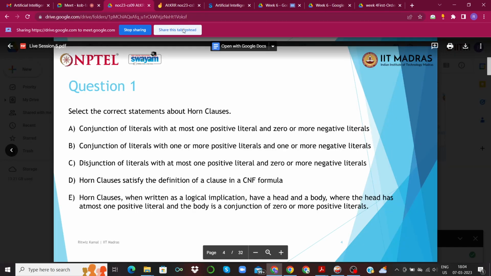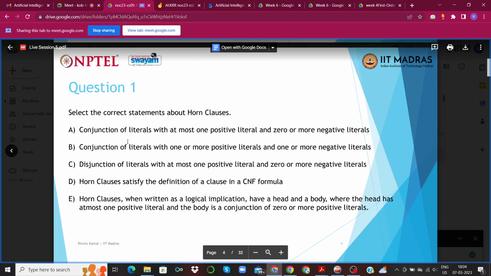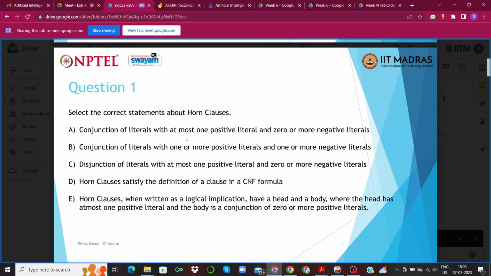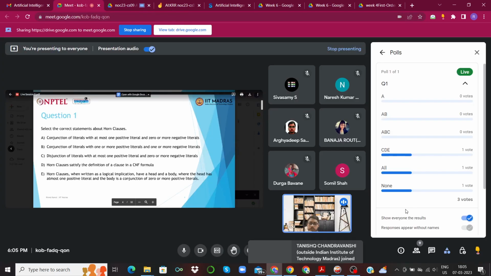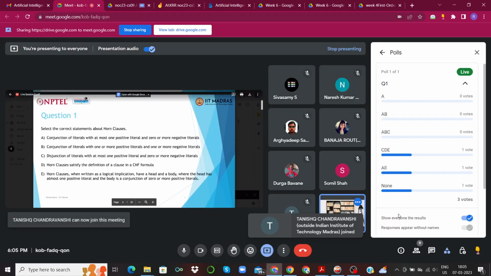With that in mind, if we look at the options, option A can't be correct, because it's written that it's a conjunction, and conjunction means AND. But here we saw that a clause has to be a disjunction. Do you agree with me? Yes, sir.